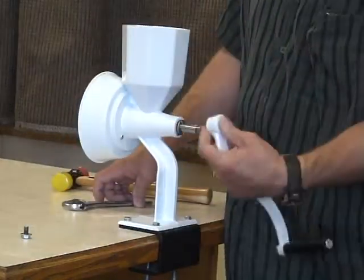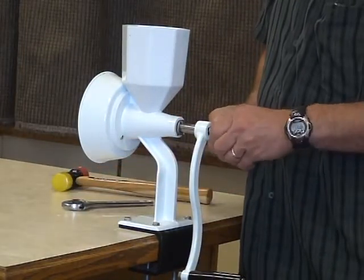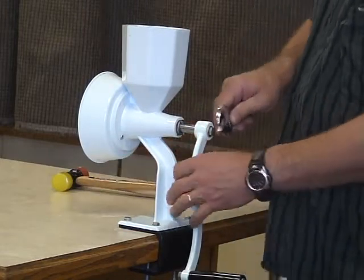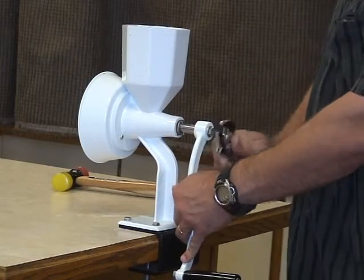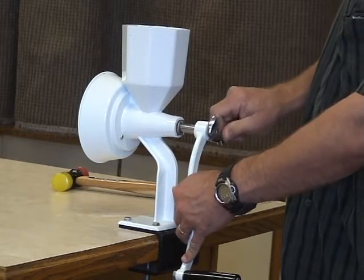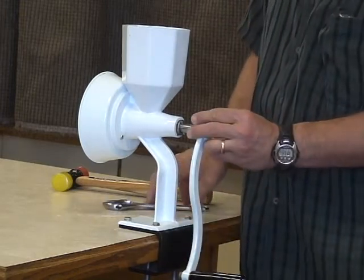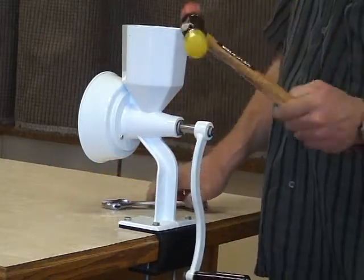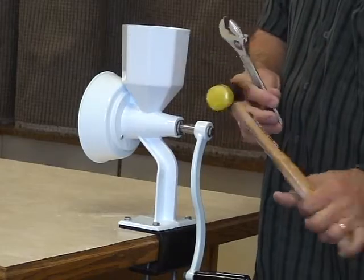That's how it is. To put it back on, simply reverse the process. One little tip: when you put this back into place, snug this bolt up — not super tight, you don't want it to break off — but just to where it feels snug and you'll feel that pull back onto that tapered spline. Very easy to do. Like I said, two tools typically: a crescent wrench or an adjustable wrench and a hammer.